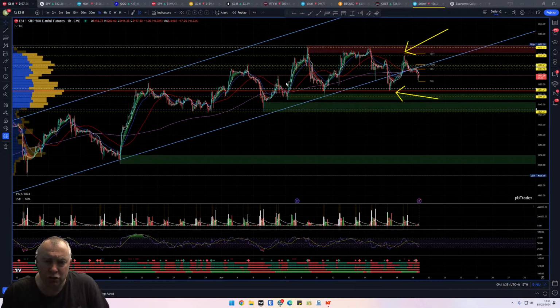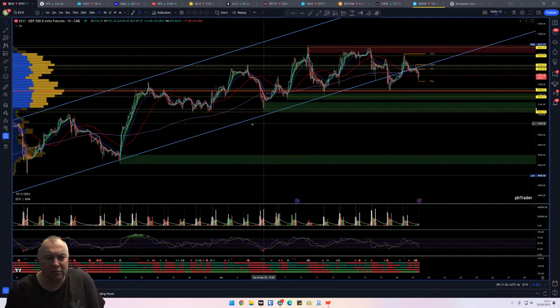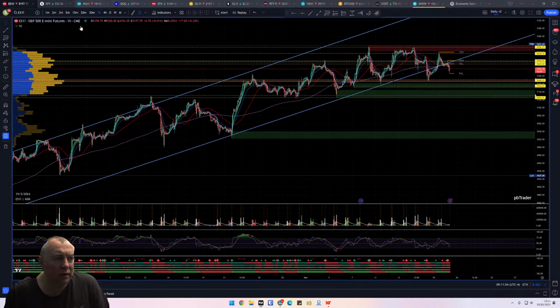But while we're in this chop area, it's going to be difficult because of obviously FOMC tomorrow. We just need to play these levels. Hence why I'm looking for a bounce up here, a rejection up here, or a bounce down here. You know, we're kind of putting in this channel. That's it really. Look at SPY.